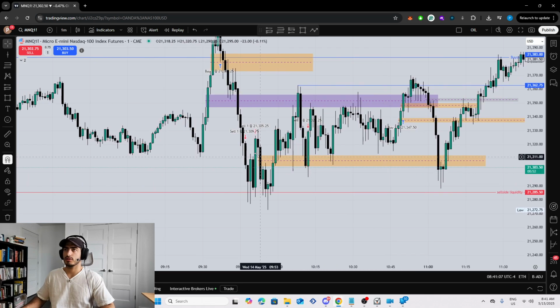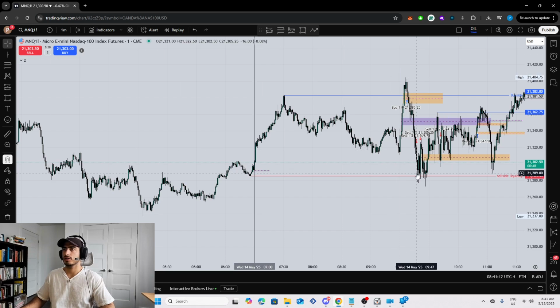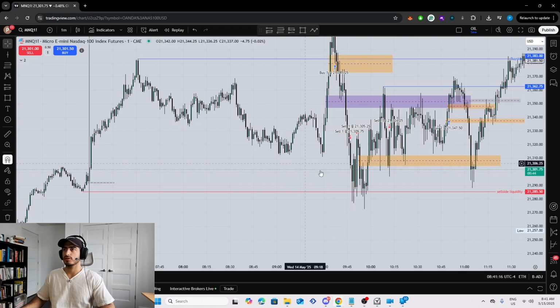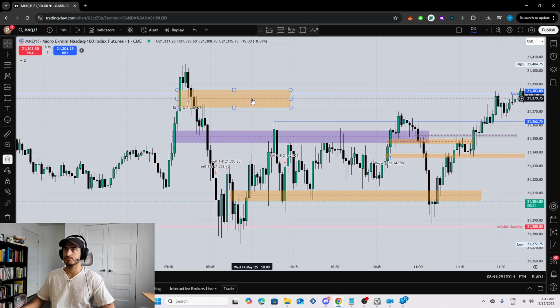After that, I thought it was going to continue because there was a change in market structure over here. So we took the high, then we took the low, and we closed below these lows with bodies. So I started shorting in this fair value gap. You can see at the beginning of this fair value gap over here. And after that, my stops were above these highs.